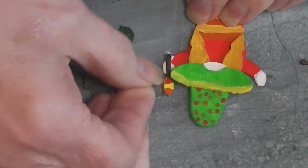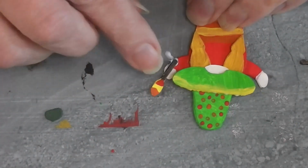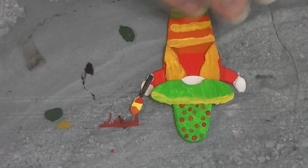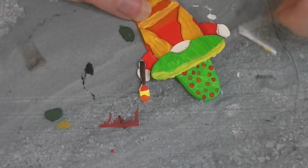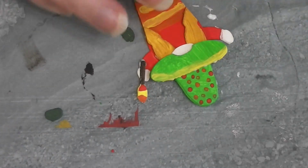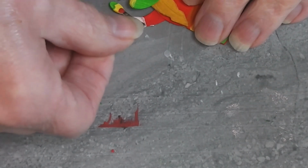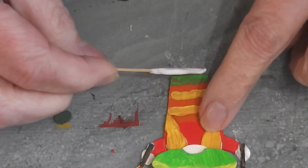All right, now I'm going to take the maracas. I'm just going to dip the handles in the glue and kind of put one out like that. Same with this one. I missed. Then we need a little bit of glue at the bottom.